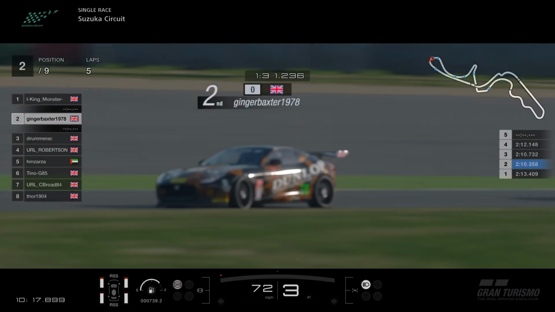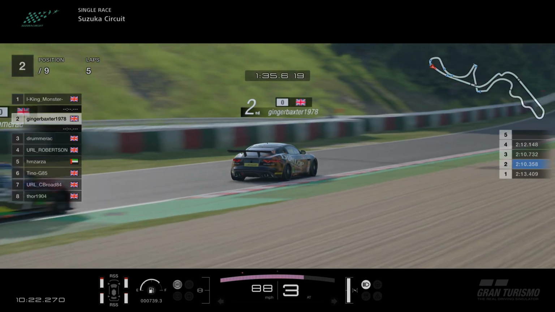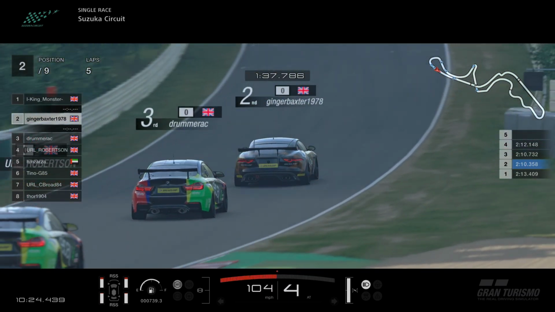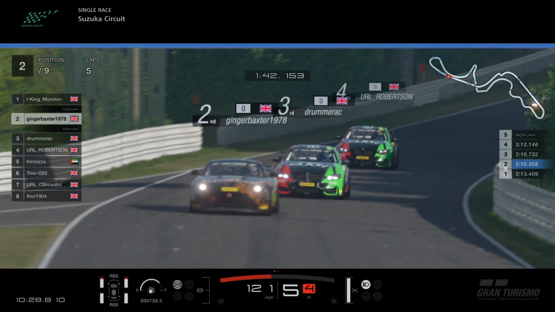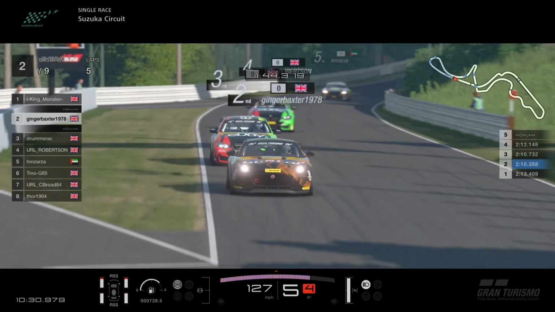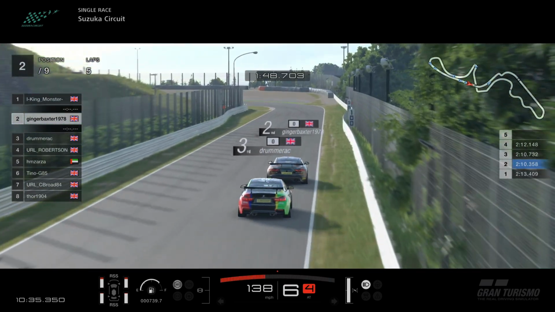But Ginger still holding it in second place. I don't think they're going to be catching King Monster up front. Not unless he makes an error somewhere, but at the moment pretty comfortable up there. So Ginger, now Drummer, can he get him again?